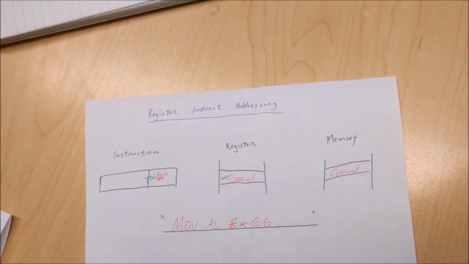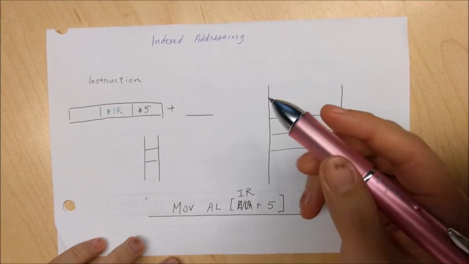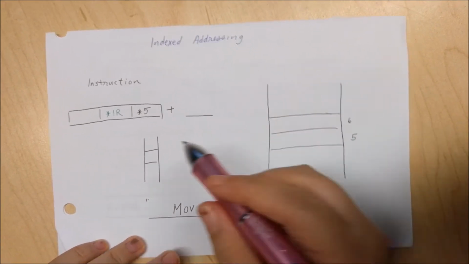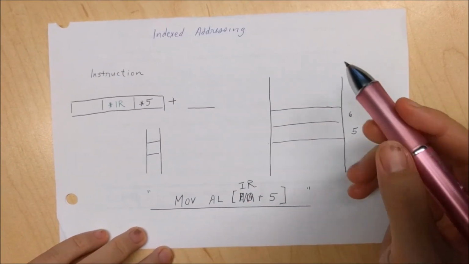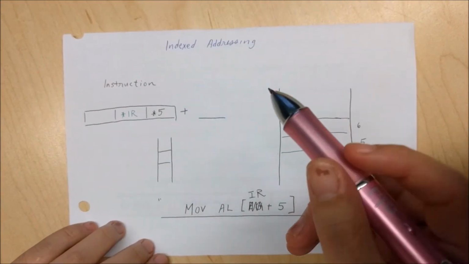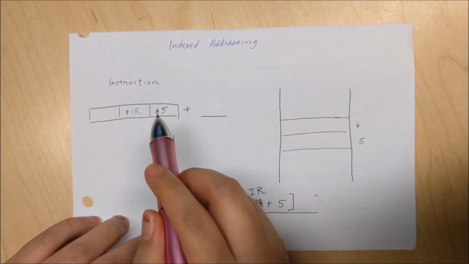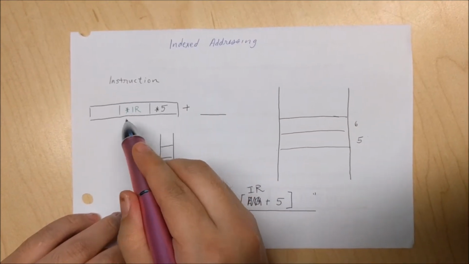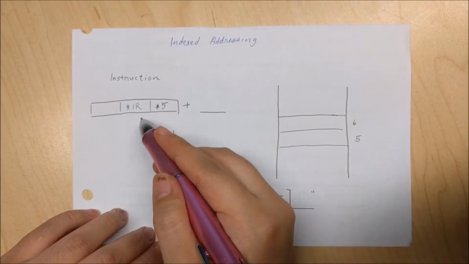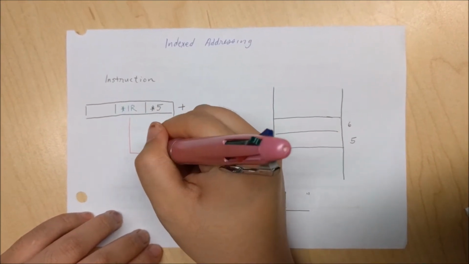So now I'm going to go over the last method, which is index addressing. Index addressing is a bit different from the others. I've drawn a little bit beforehand so that I can help explain. The instruction specifies the address of an operand like the last few methods, but it also specifies an address to what's called an index register. We can say, for example, that the address points to the value 1 in the index register.